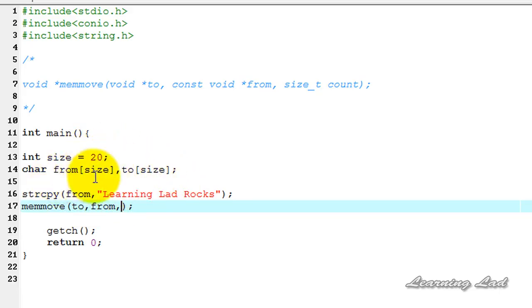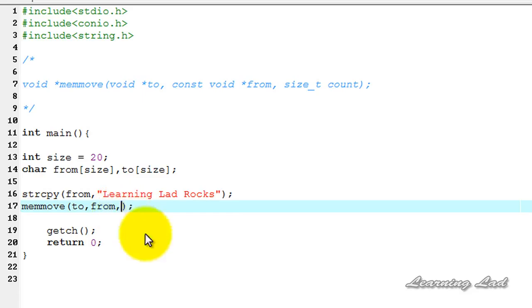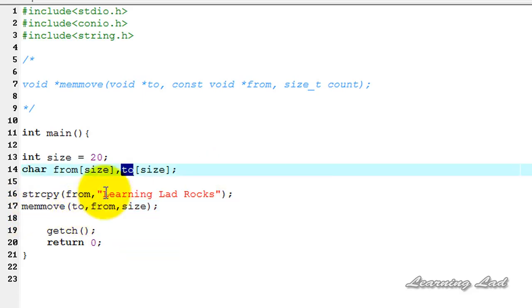We want to copy all the contents that are in the from array to the to array, so I'm gonna specify that size here. And also this memmove function is gonna return a pointer to the to array. This to character array is available here, so we're not gonna save the returned pointer.